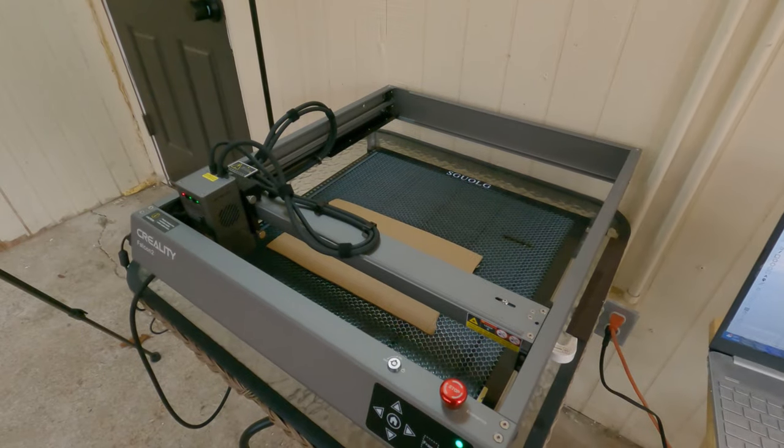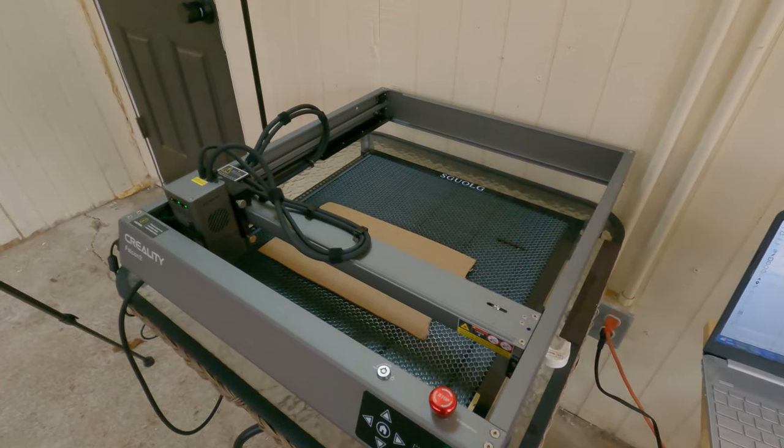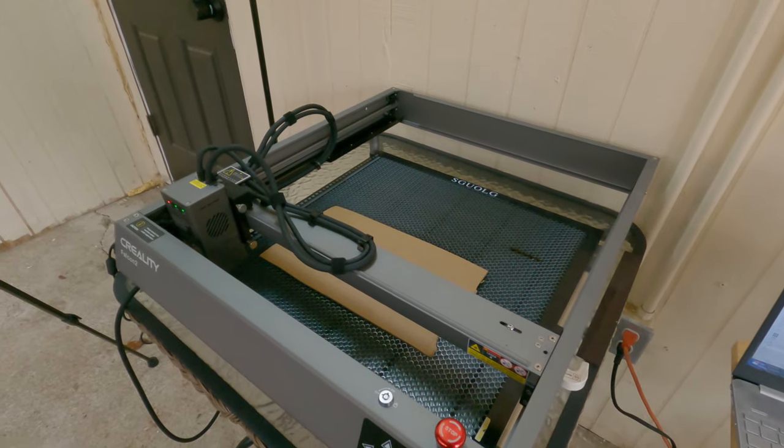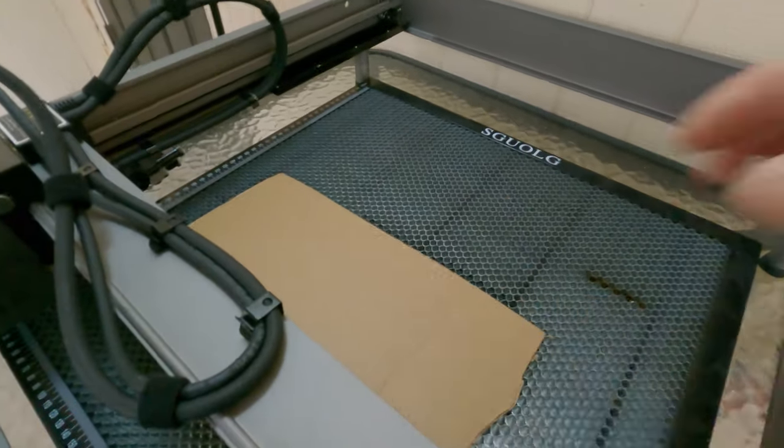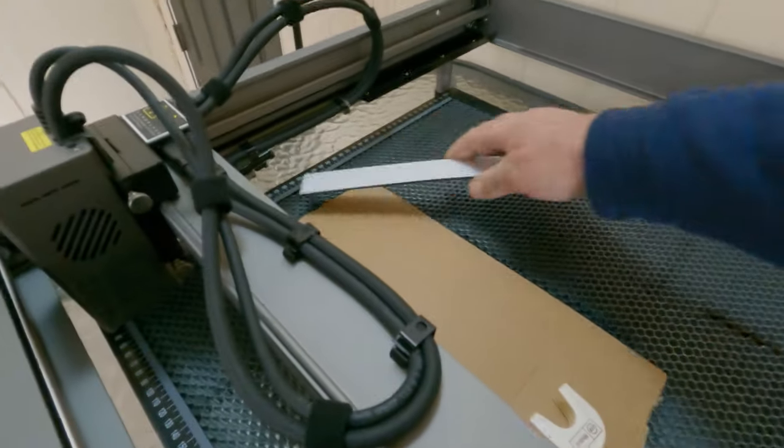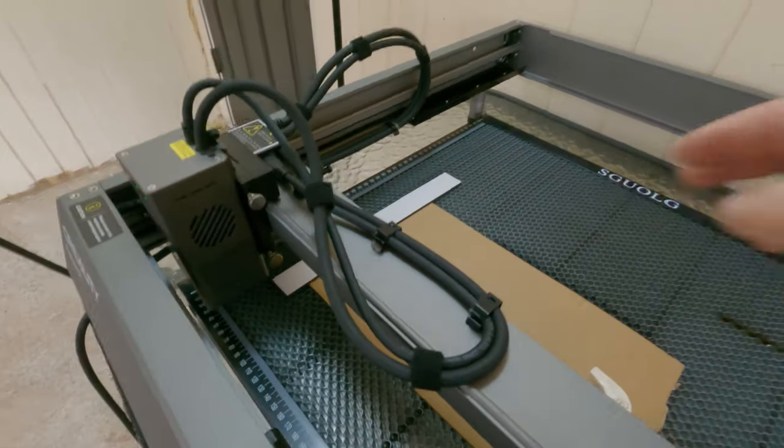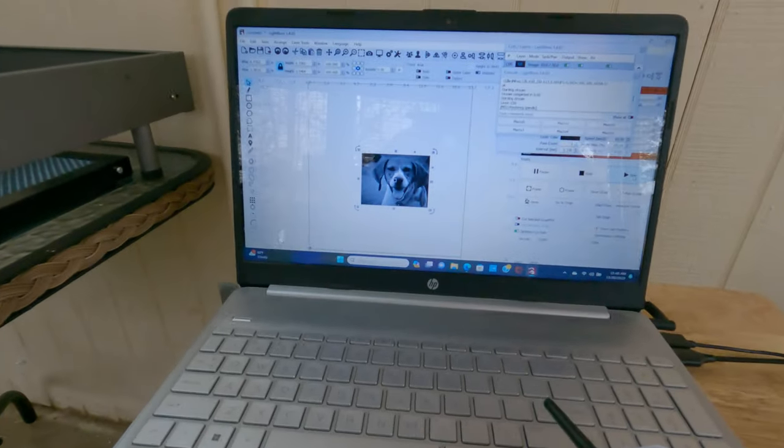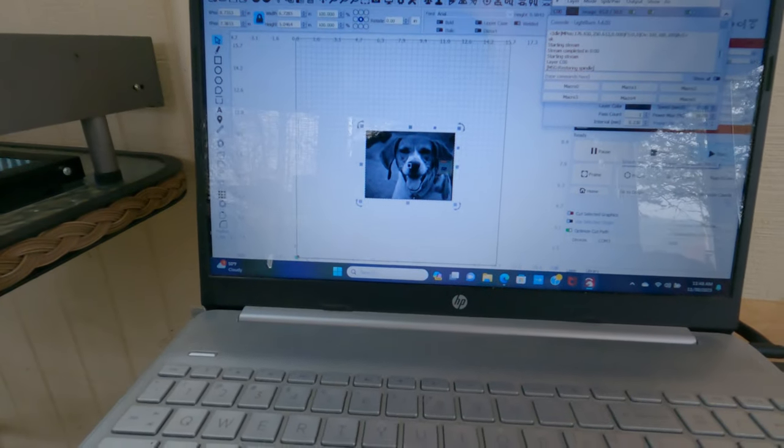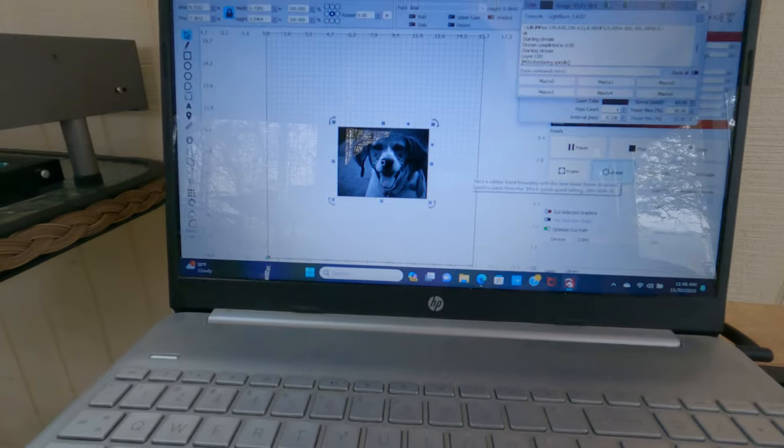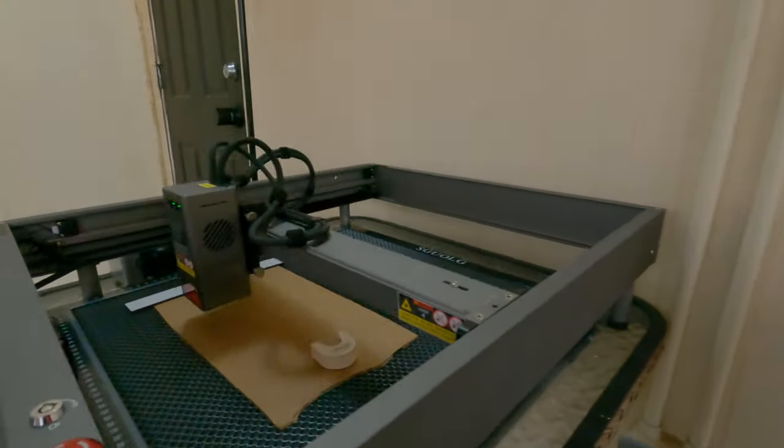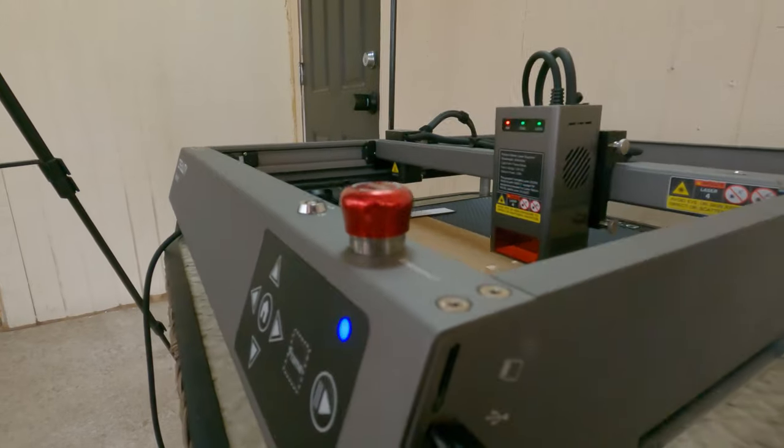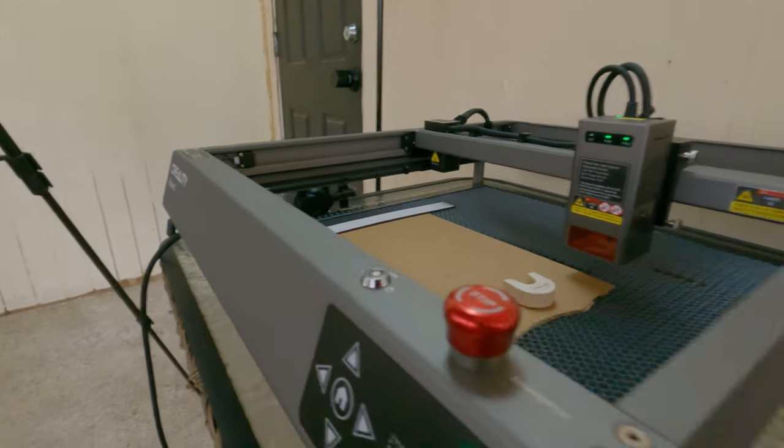One of the first things I'm going to do, I'm going to test. I didn't get very many samples and it's raining today, so I don't want to go get wet lumber. I have plenty of cardboard, so I laid a piece of cardboard down there. Now it doesn't sit well, so I've got a couple magnets. We're going to put those on there. Now it's down firm. I have a program pulled up here. It's just a JPEG of Libby in my LightBurn. So I've got it placed there. Now I'm going to go ahead and click frame.